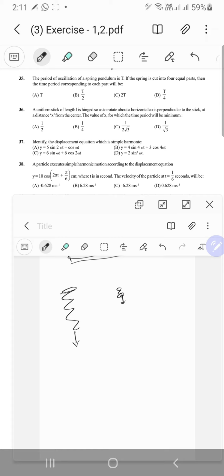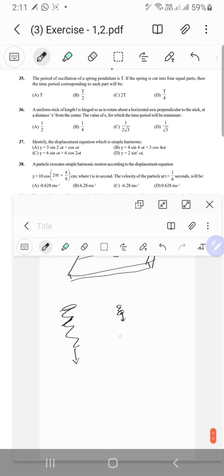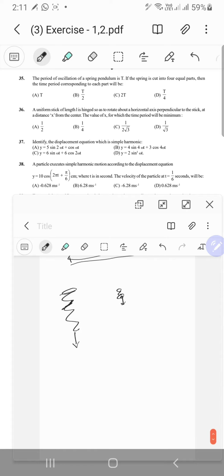So what we can say is, wait, did I say Young's modulus? It's shear modulus. So it's the modulus of this part, shear modulus, whatever. What I mean is that the force constant of this is 4 times the force constant of this guy, right? Nice. So what can we say? Since its force constant is 4 times, its omega squared is 4 times, so omega is 2 times, so the time period is half.